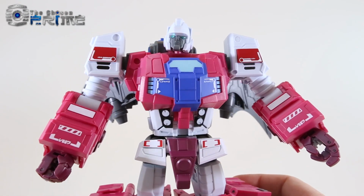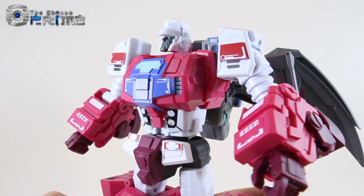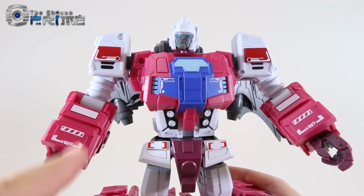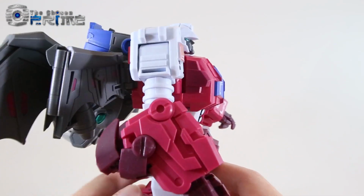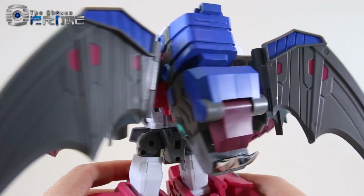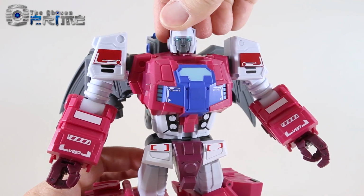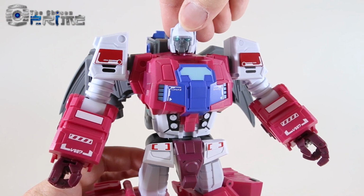Taking a closer look here at Flypro's robot mode detail, you can see there's lots of nice paint, plastic, and tampograph here. This is all very cleanly painted even in this pre-production sample. So nice tampographs that are very clean. Look at their Cybertronian. And then the color scheme and overall design match G1 Grotusque pretty well. Definitely to match a Masterpiece style and to match the other previous releases in this Master Builder Monsterbot line from Fans Hobby. You can see his head here has got some nice metallic blue lenses there for his eyes.